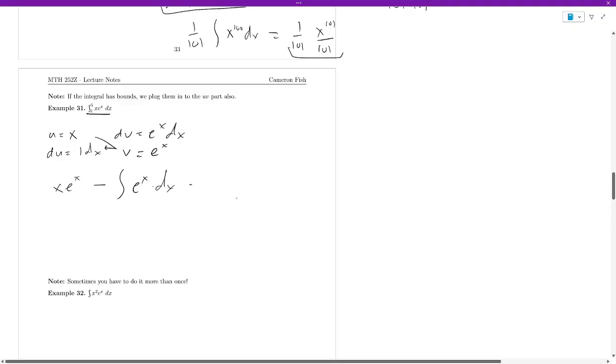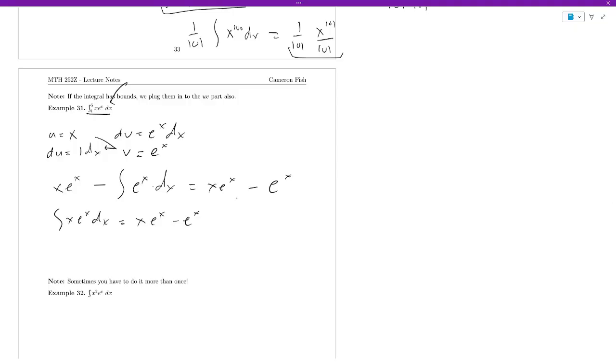By the way, we know what this is. The antiderivative of e to the x is e to the x. So what we found is that the antiderivative of x e to the x is, apparently, x e to the x minus e to the x. How does that help me with my original problem? We're not actually being asked to do an antiderivative, we're being asked to do a definite integral. But to do a definite integral, we first find the antiderivative, and then we plug our numbers in.